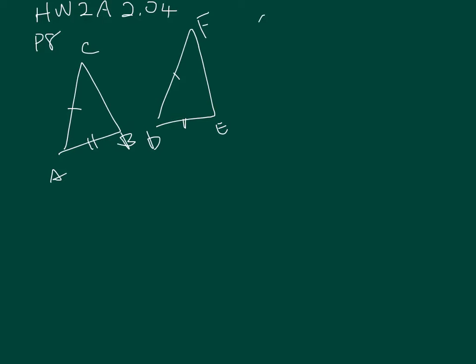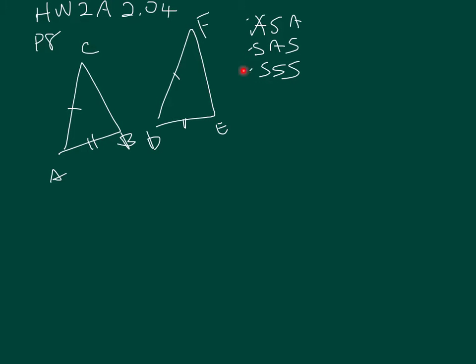In order to say congruent, we have to say angle, side, angle, side, or side, side, side. We have to be able to say these things, right? So now the question is, do we have enough information to satisfy one of these conditions? The answer is no, because we only know that segment AC is congruent to DF and segment AB is congruent to segment DE, and this is SS. However, we don't know whether segment BC is congruent to segment EF.